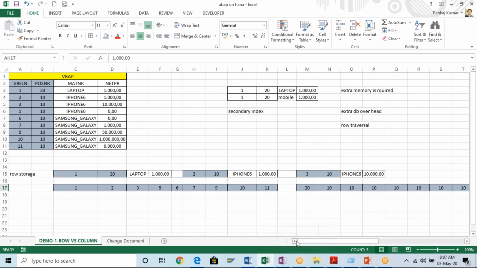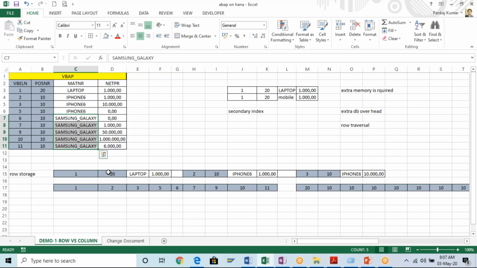The other thing is a lot of memory consumption. Why lot of memory consumption? The reason is, here you can see that iPhone 6 is there as a duplicate record. Here also Samsung Galaxy we are having 3 to 5 times.